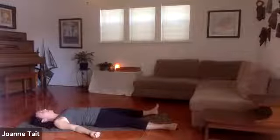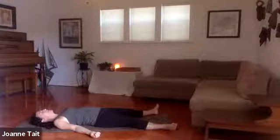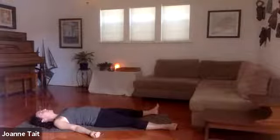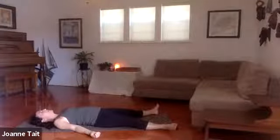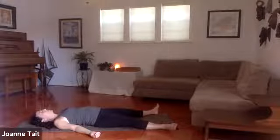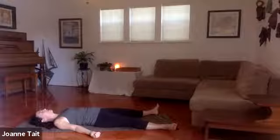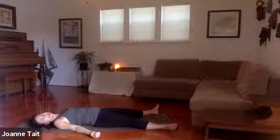Just allow your body to rest and relax. Letting go of any tension you might find, any residual tension, use your out breath to let it go. You might even sigh it out. Just let the body float in your favorite place, wherever that might be.